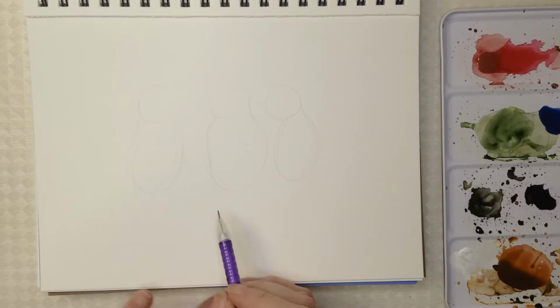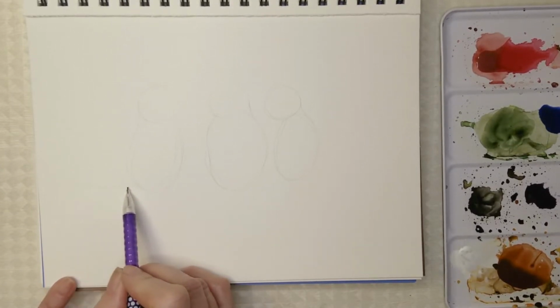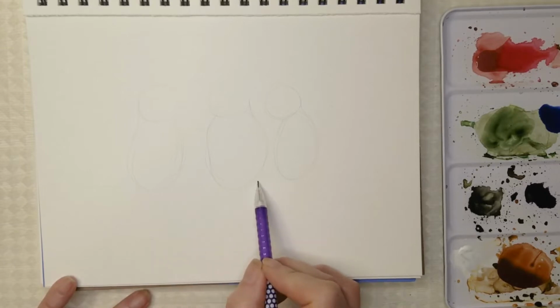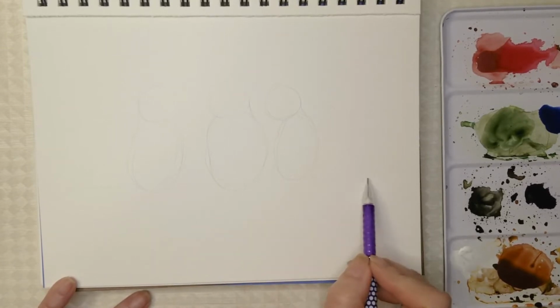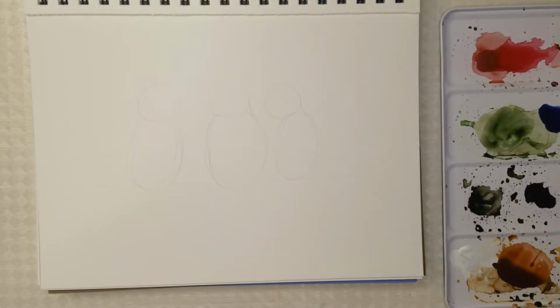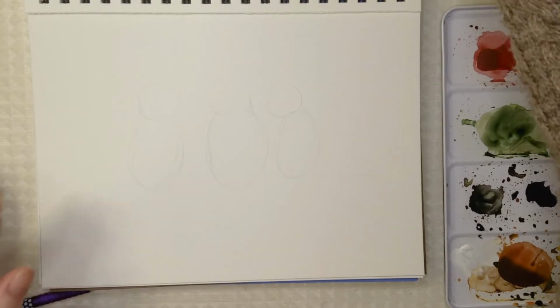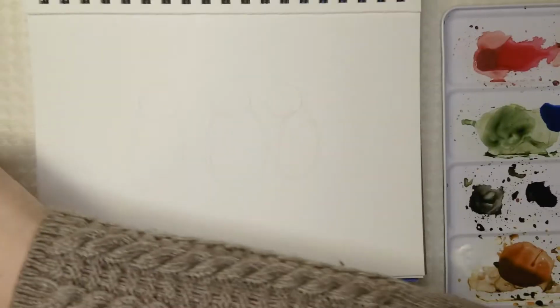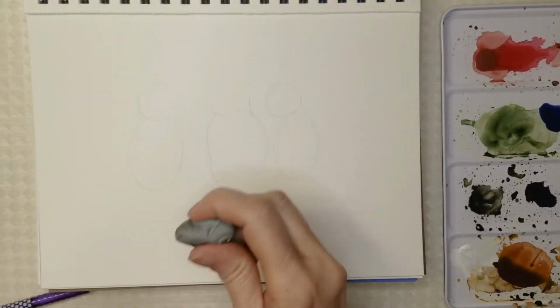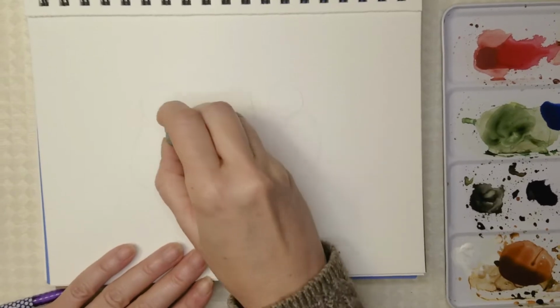Okay, now that I have their bodies and their little heads, I'm going to just pencil in what might be a branch when I'm finished. And I'm going to use my kneadable eraser if I can find it. I'm so unorganized. And I'm going to erase some of these lines that I don't need.